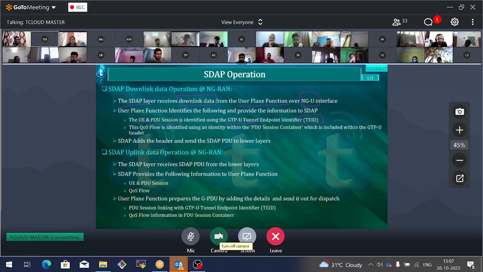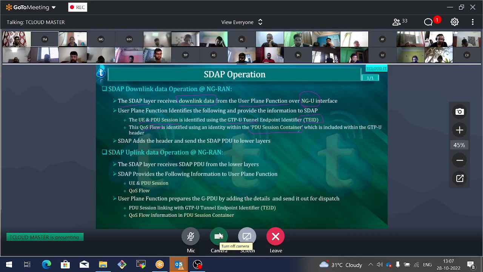For every subscriber, every PDU session, there is a separate TEID created. There is a separate tunnel ID created at the gNodeB. Based on which tunnel ID the traffic arrived, the gNodeB can detect which UE and which PDU session this data belongs to. And also in the GTPU extension header, in the form of the PDU session container that is packed inside the GTPU header, you have this QoS flow ID present.